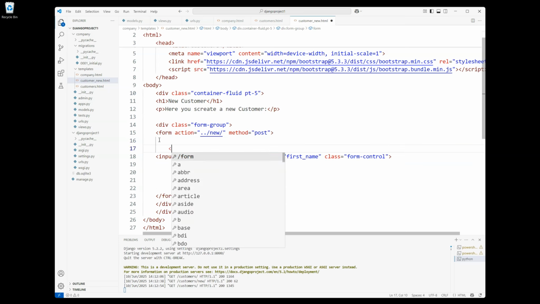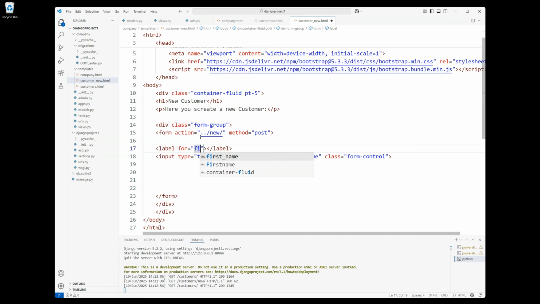Typically, you also want to include a label for this form, so we just use this label, which is part of HTML, label, like this. And inside the label, we need to specify for which object this label should be. It should be for the first name, so label for first name, like this.